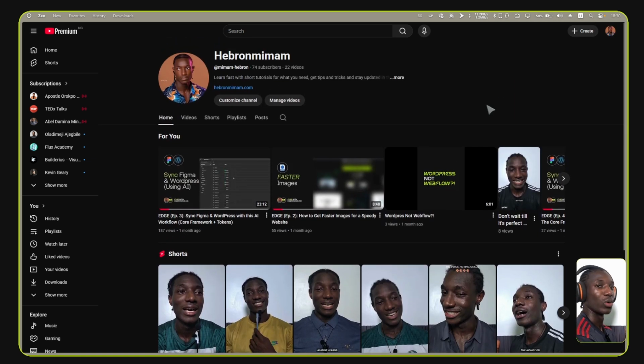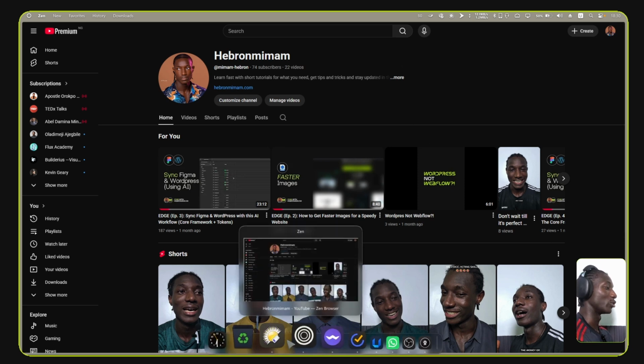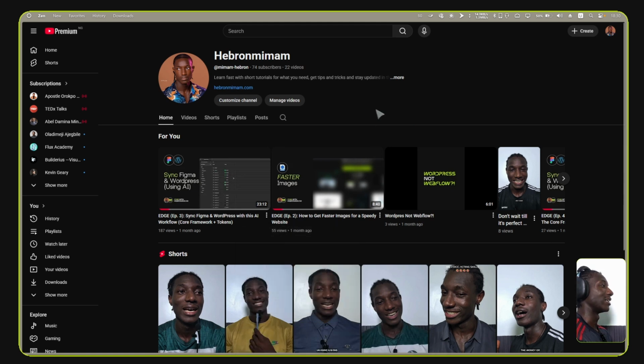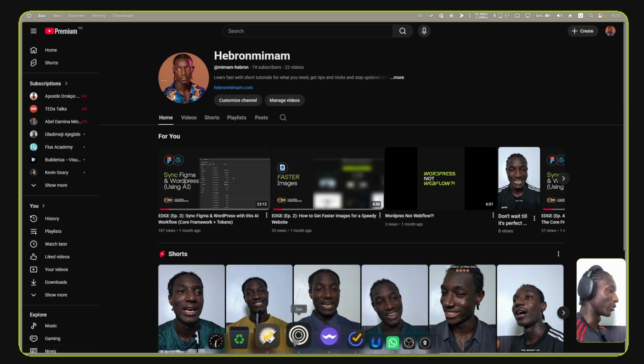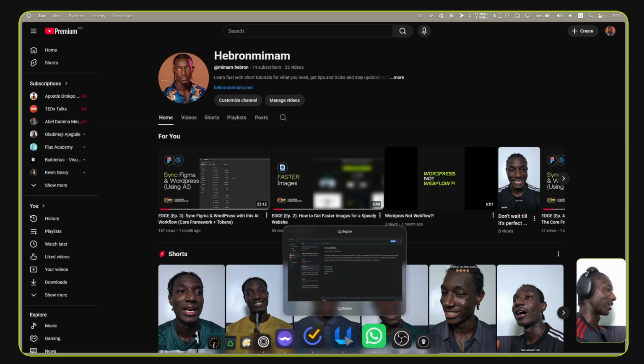Now, that's one. The next reason is Zen handles workspaces and profiles better, in the sense that I don't need to have multiple instances. If I was using Chrome and let's say I'm working with Hebronmimam, I'm working with Joe Spanish, I'm working with Alpha, I'm working with Fixacard, I'll then have to have a Chrome profile for Hebronmimam, another Chrome profile for Joe Spanish, another for Alpha, another for Fixacard.